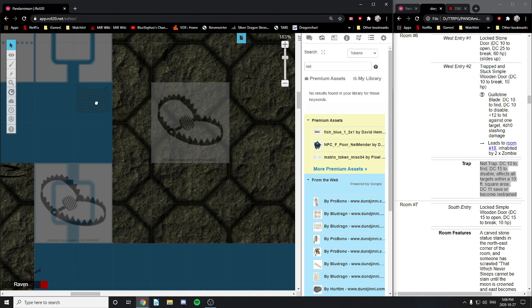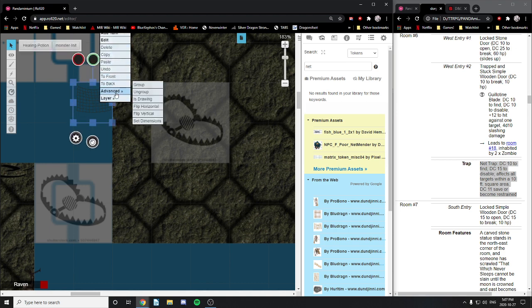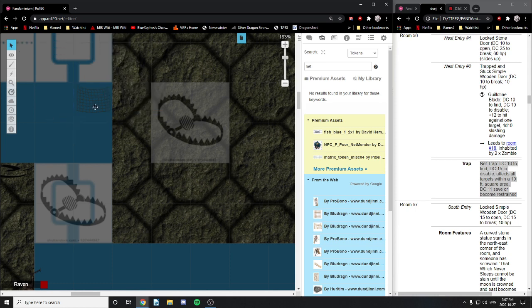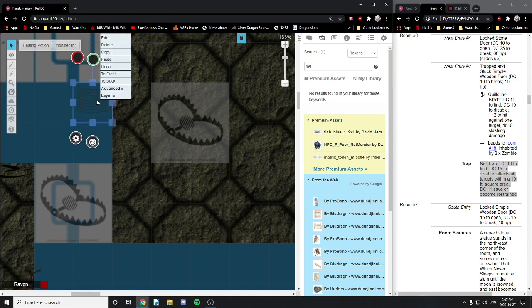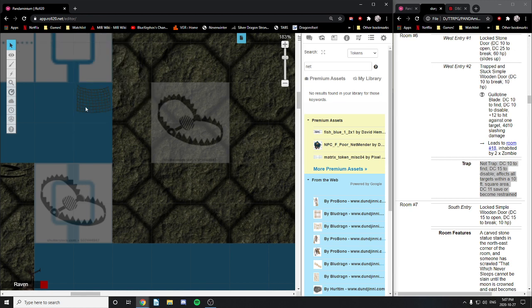And should it be on the map layer? I guess it should be. Then it's in the right place. And then I can just copy and paste it onto whoever it is. If I'm doing that, then it should be on the token layer. But then I can't access anything under that token. It's fine. I'll just bring it to the token layer. There it is.